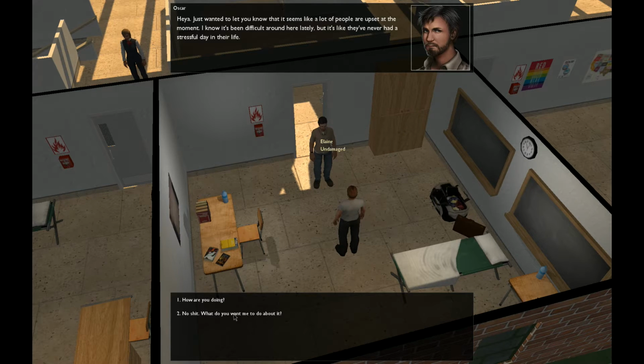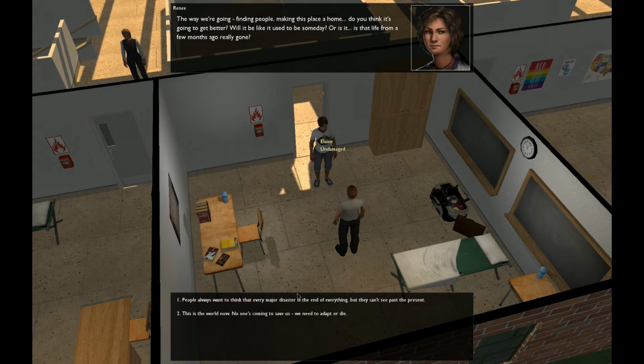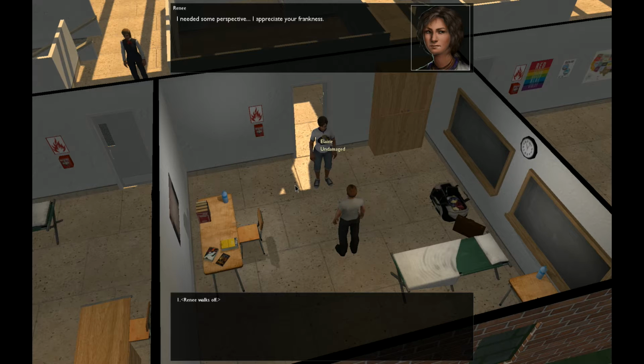And he's sensing that people are not too happy right now. And maybe he has a suggestion to change that for the better. Let's see. Alright, well. Renee. She has some doubts in general. Well, let's be positive. And let's go for this. Well, she needed to hear some words of encouragement. Alright, Renee. Very nice.